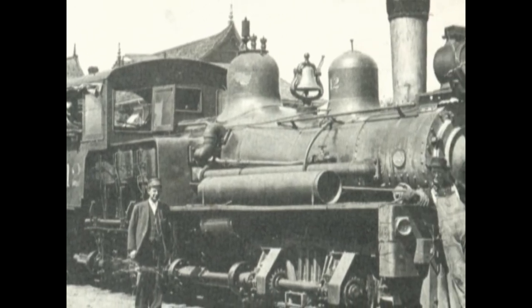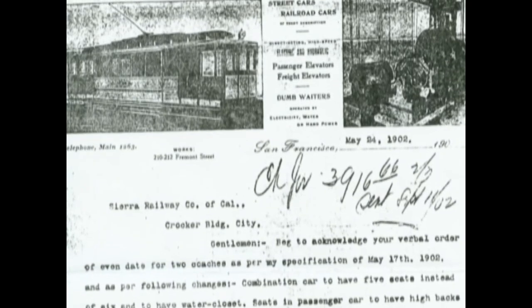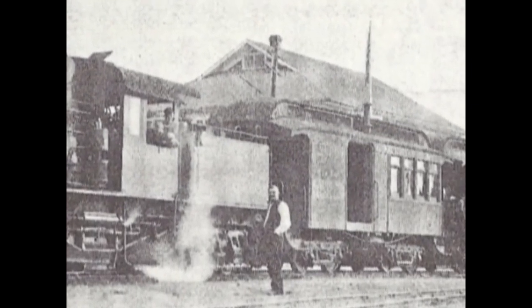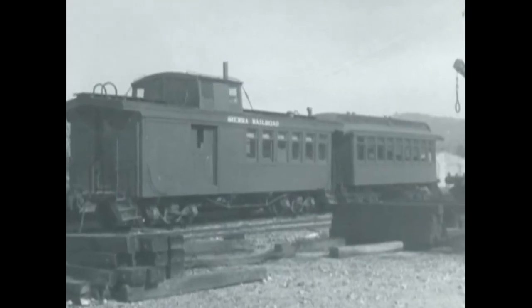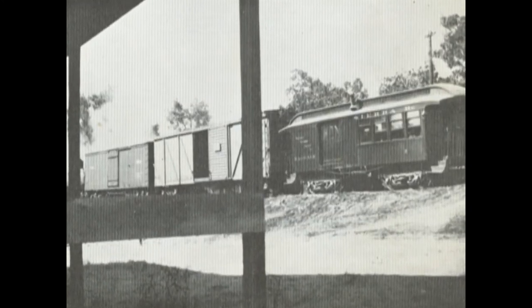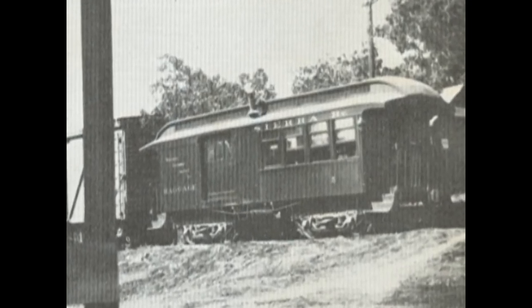Meanwhile, on the passenger front, the Sierra looked somewhat closer to home for solutions. They selected a small company on Fremont Street in San Francisco, known as the Holman Car Company, and placed an order for two custom-built coaches. As per the specifications, each car was to be 32 feet long, equipped with 30-inch wheels, Janney couplers, and Westinghouse air brakes. One was to be appointed with cherry wood paneling, red velvet upholstery, and brass fixtures, and featured seating for two dozen people. The other was to be a combination car with a baggage compartment in one end and wicker seating for 12 in the other, although this would later be reduced to 10, as subsequent revisions of the order would replace one seat with an on-board restroom.